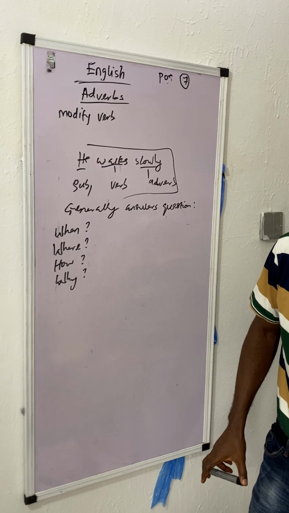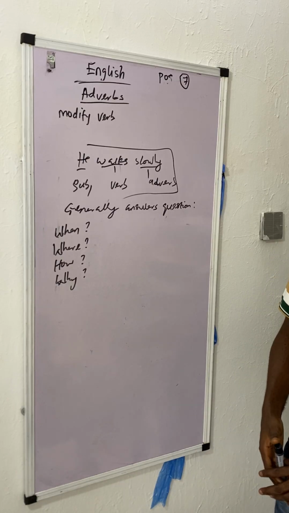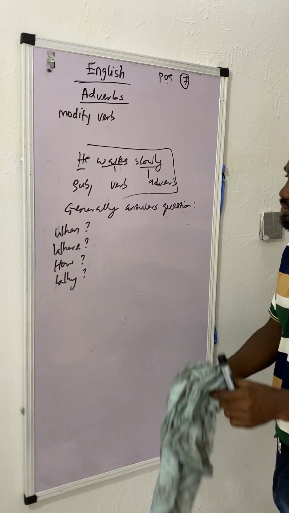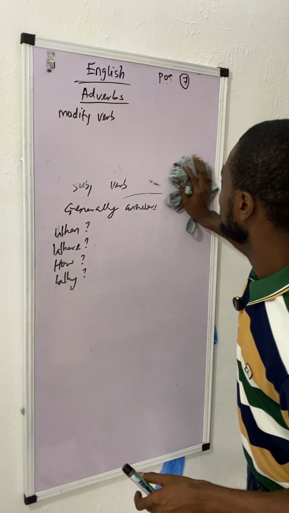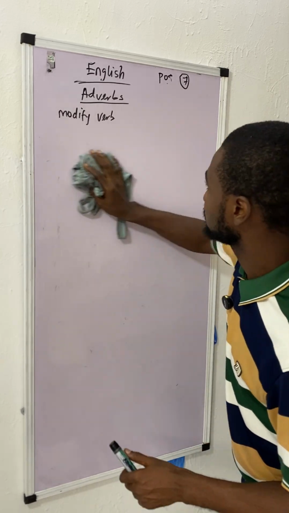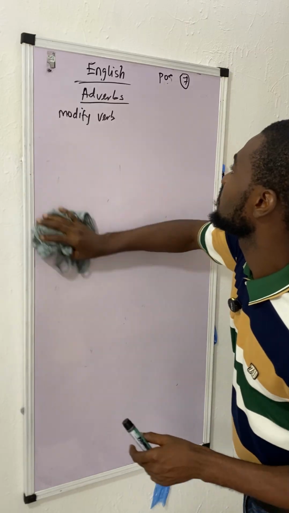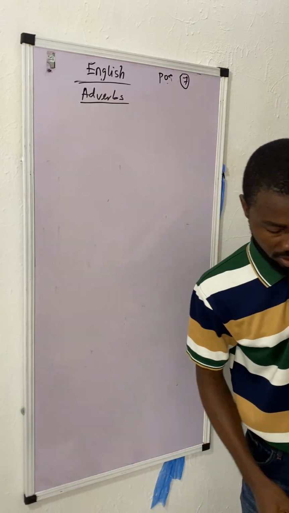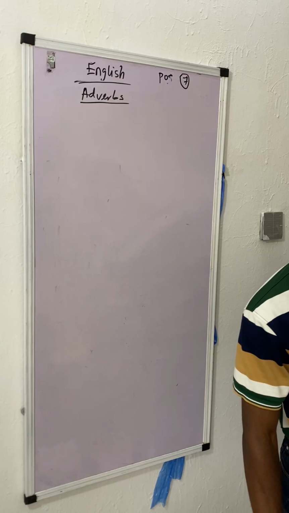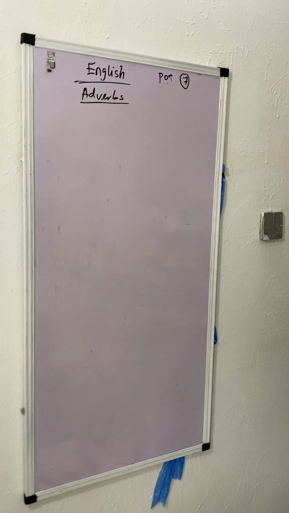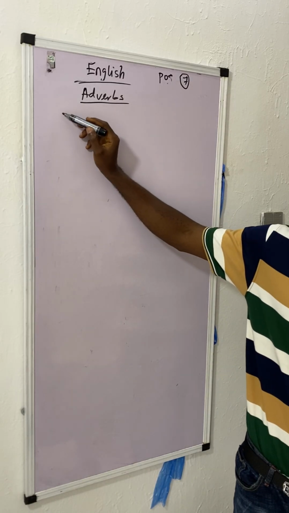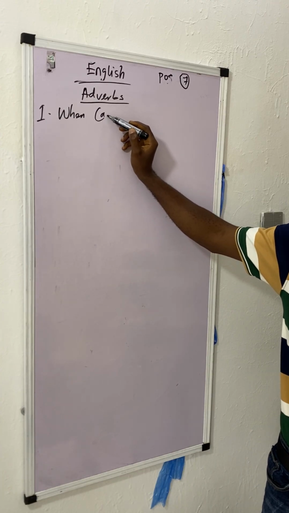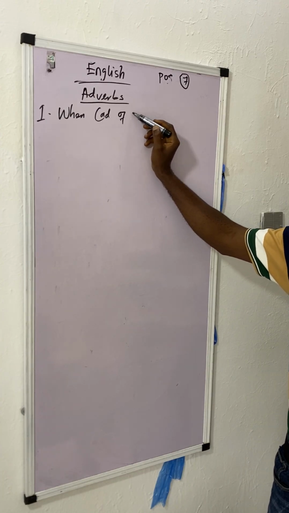All right. Number one, adverb answers the question of when. That is adverb of time. All right. When. He went to school. When. Adverb of time. He went to school at what? At 10 o'clock. Okay. At 10 o'clock is the what? Is the adverb of time. So when, that's number one. That's adverb of what? Of time.